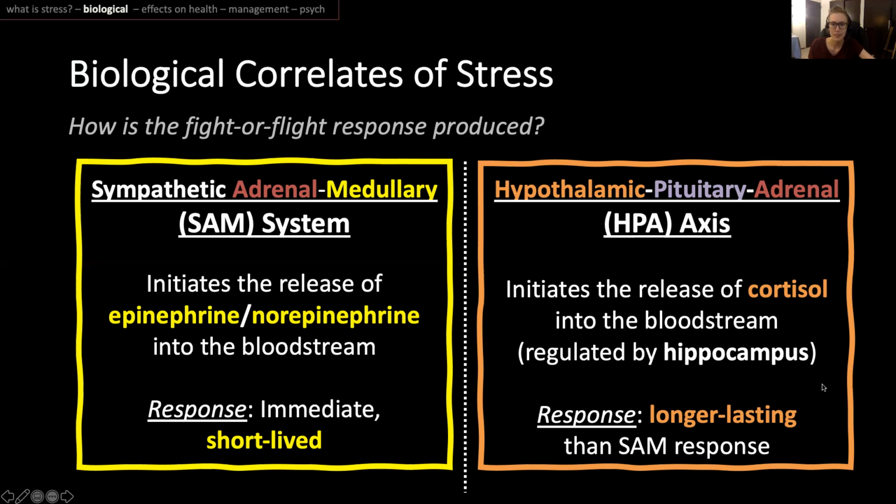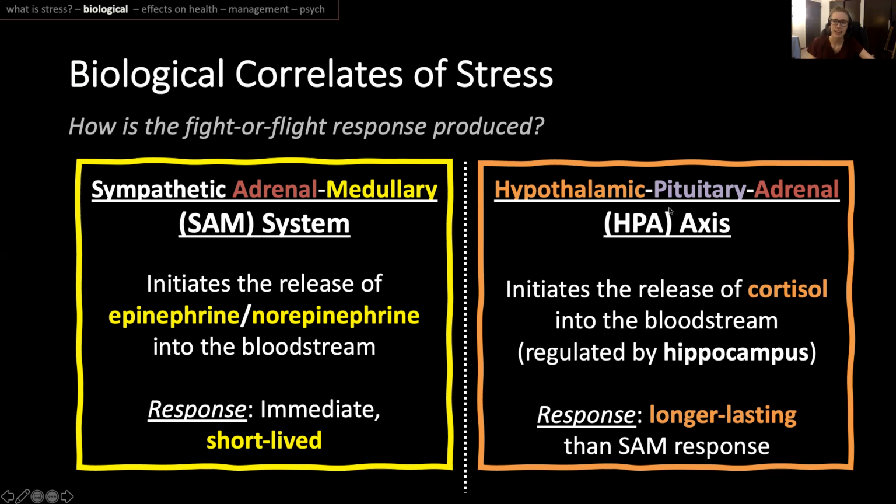So whenever the hippocampus detects high levels of cortisol, it knows that too much cortisol is bad, too high of cortisol can lead to long-term deficits. So it signals to the hypothalamus to shut it off. The hypothalamus then passes the message to the pituitary gland, which passes the message to the adrenal glands, and they're like, cool, stop releasing cortisol. So it's a feedback loop. It's a cool way that you see all these different brain regions working together to get this stress response to occur.